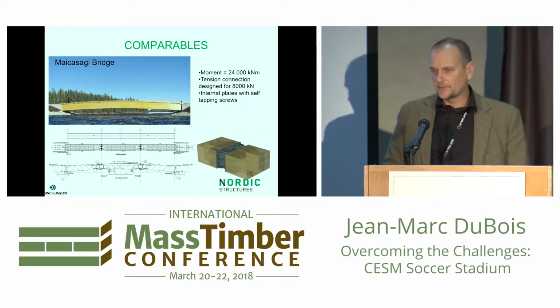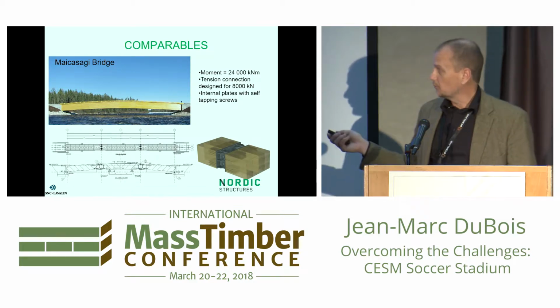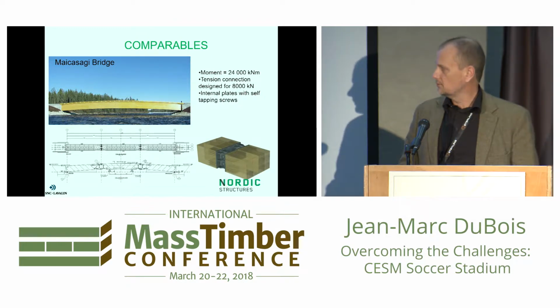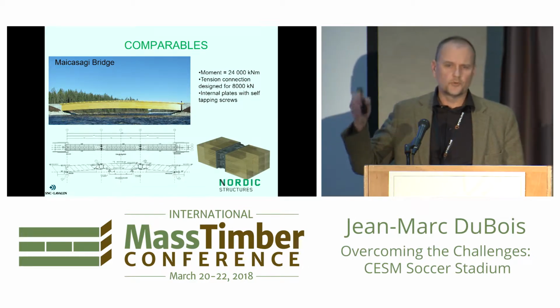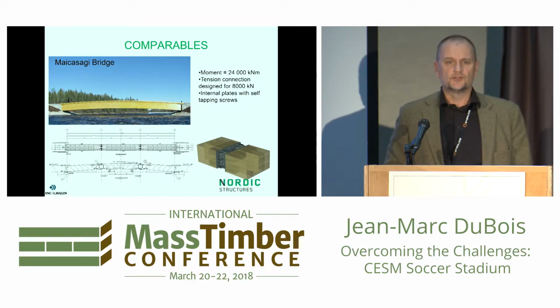And the proof of concept for our box beam was driven by this wood bridge that we built in northern Quebec. This is on a logging and mining road that goes up to the big hydro projects in northern Quebec. That's 14 feet deep. It's 78 meters, 240 feet long. And it's the longest simple span wood bridge in the world right now. And it takes commercial, actually it's industrial loads, 192 metric tons.